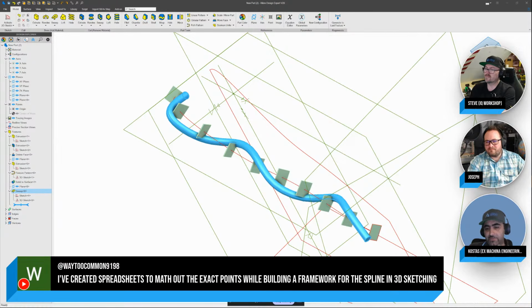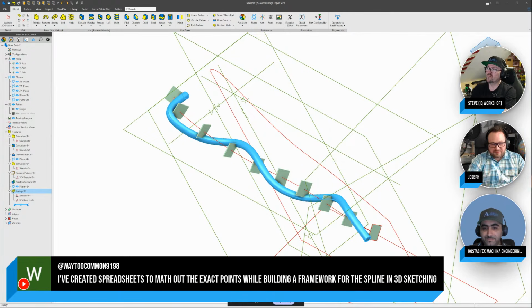That was done through a transformation matrix handled by Excel. So once you get that deep in it, you can do some amazing stuff. And the beauty of it is you can then import the CSV file with the points into Alibre and get your trajectory. So that'd be another way to do it if you wanted absolute precision.